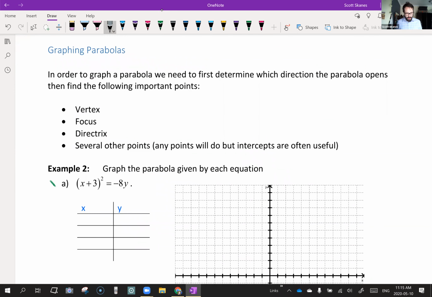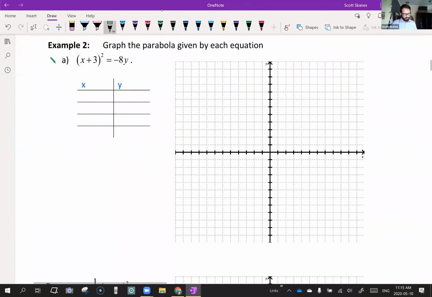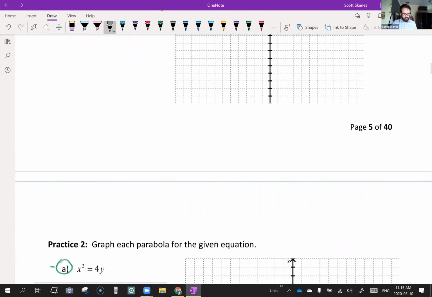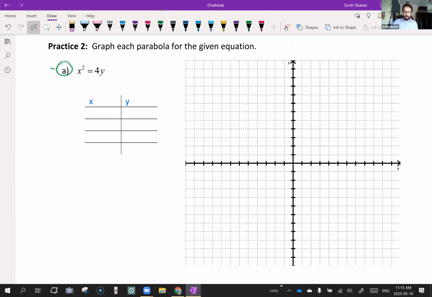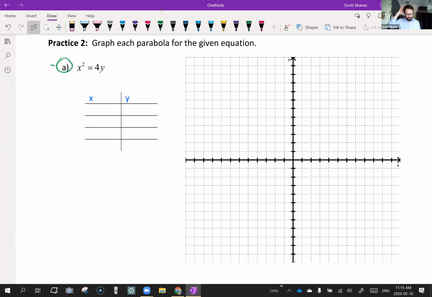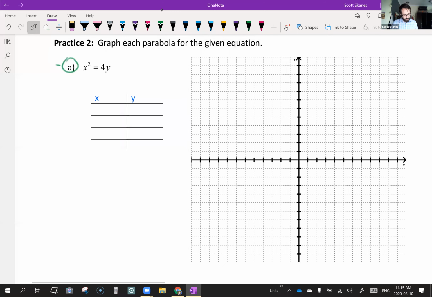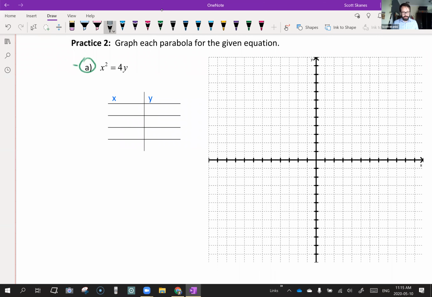So now we're going to graph them. We just sketched them. Now we're going to graph them, with just a little bit more information. We're still going to get our vertex, our focus, and our directrix. But this time we're going to graph a couple extra points. Tom did the examples A and B, so you can go watch the video to see those. But I'll try a different example here. Let me show you how these are actually quite simple.